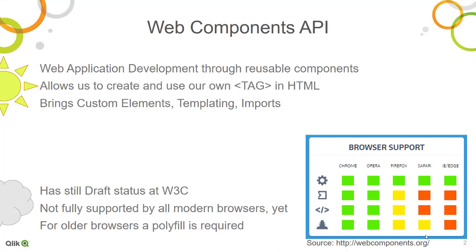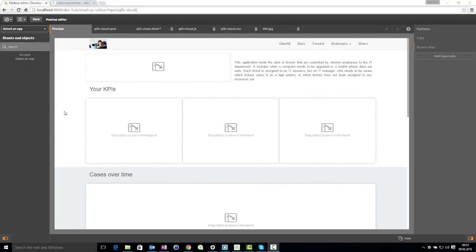We will use the Qlik Sense DevHub Mashup Editor to create mashups that make use of the Qlik Visual Web Component to display a data visualization object created on the fly. Of course, this technique can also be used in your own web development environment. In order to make use of web components in all modern browsers, even those that do not support the Web Components API, as of today it is necessary to use a polyfill.